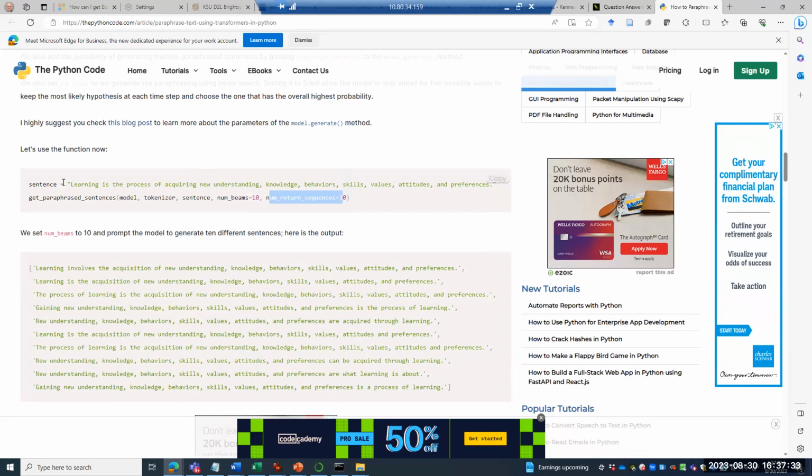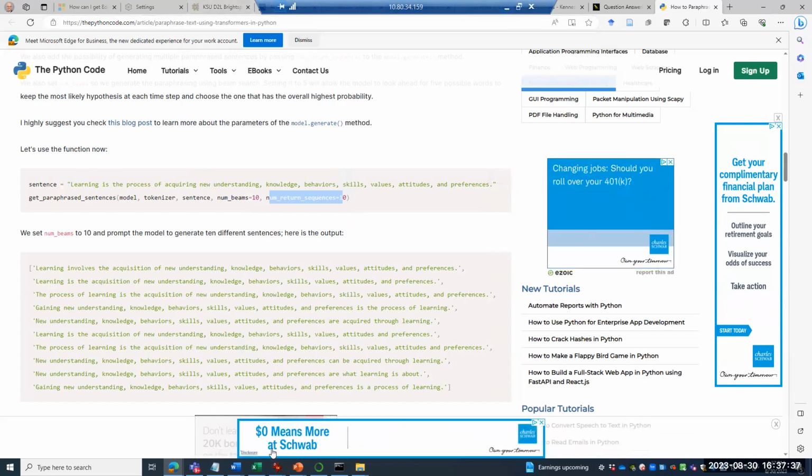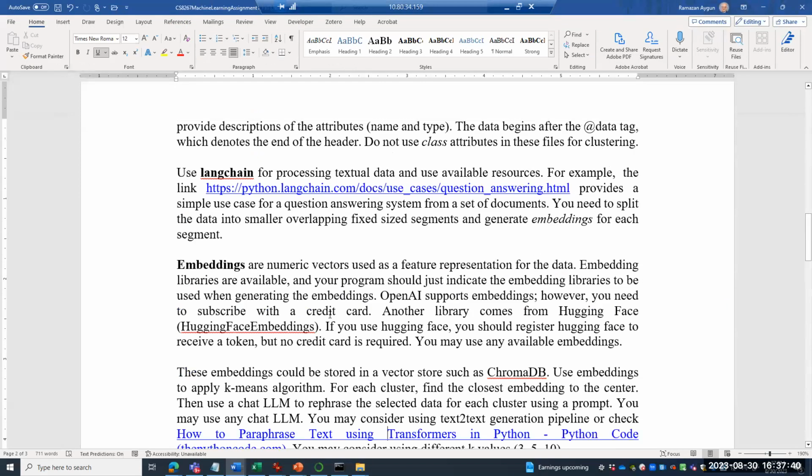Wait, so the center is the chunk? Because what we are doing here, you are dividing your data into chunks, right? So let's say you have 1,000 chunks. And I say you cluster these 1,000 chunks. When you have 10 clusters, each cluster will be composed of chunks. And when you find the center, it's going to be a chunk. Yeah. But here's one thing, this is the critical part.